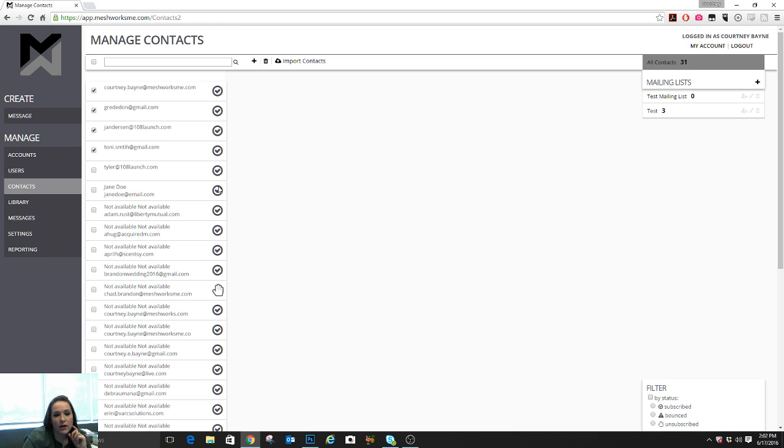See right here where all of these contacts have check marks? That means, if you look down here in the bottom right, there's a little icon key. The check mark means it's a subscribed good email address that I want to send to. This one right here has a little stop hand sign. That means a person has told me, I don't want to get any more emails from you. I want to unsubscribe from the MeshMails. So this is a good way to know what kind of email address information you have, like if it's a good one, if someone's canceled their email and they've changed or something like that. It's a good way to keep up with it.